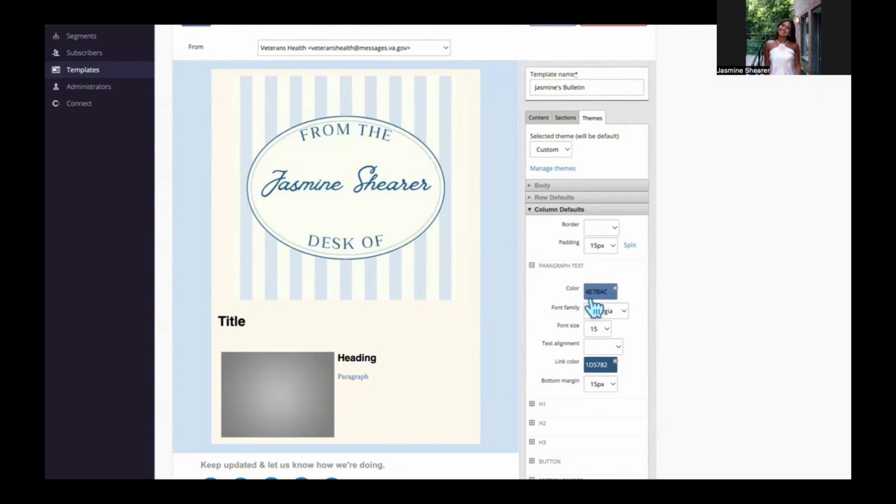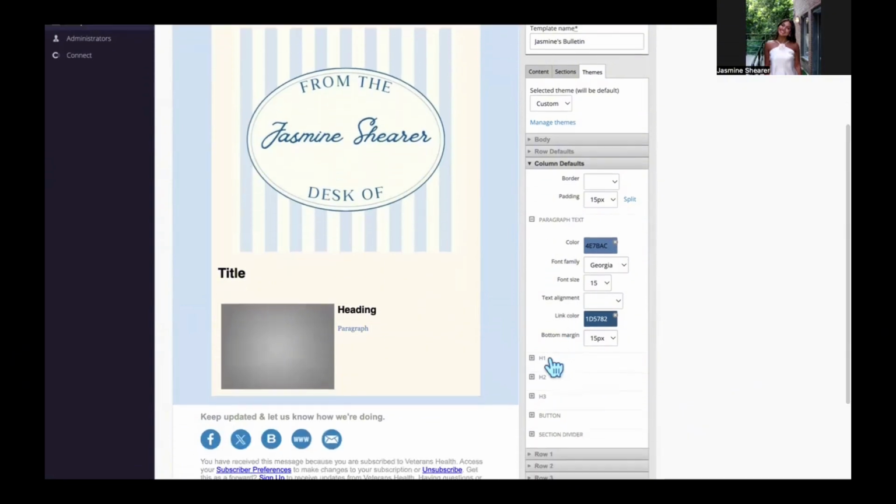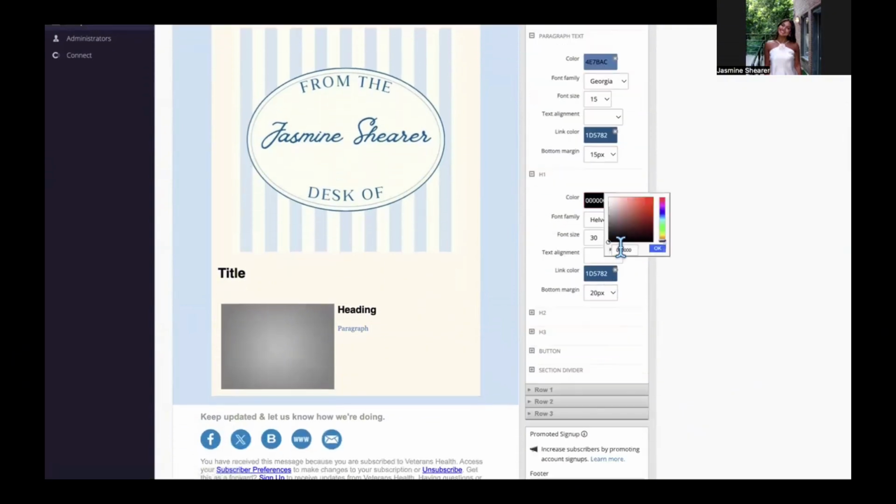As you can see, it says this code right here for this color blue, and I'm going to remember that and apply it to H1 and H2 so it can match the other text as well. So I'm going to go down to H1 and then type in that color combination into this section right here.